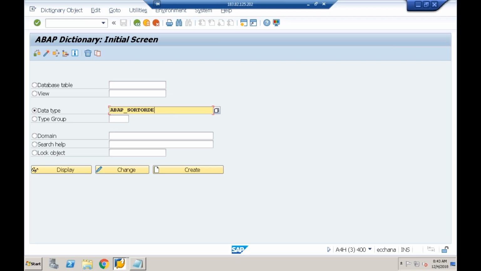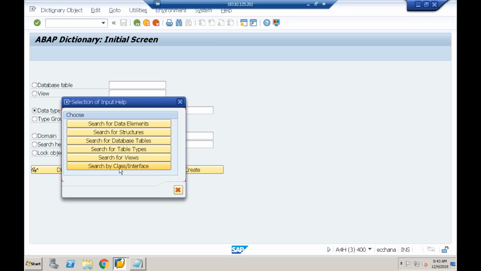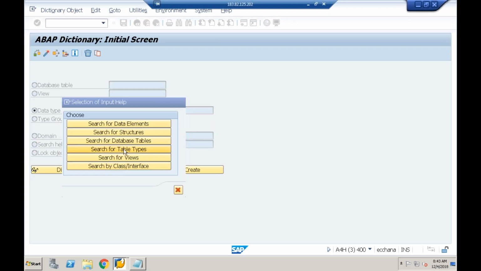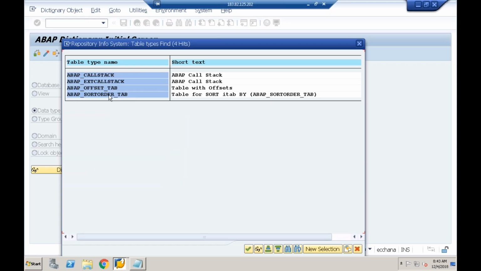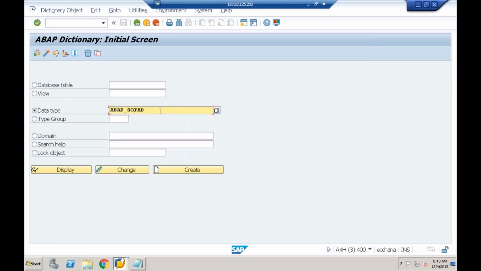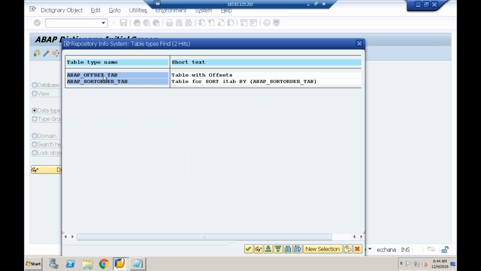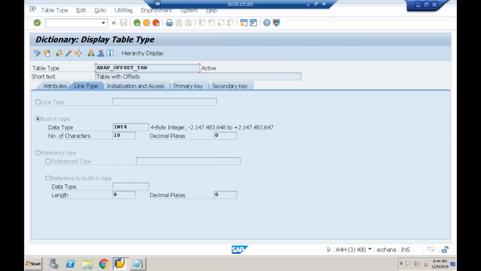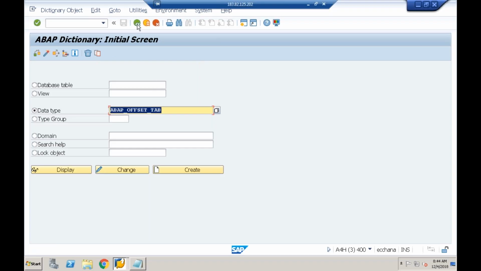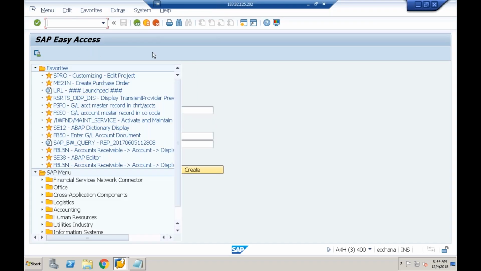Yeah, sorry. So see here, even I forgot the name, but I know that it starts with ABAP_SORT. Therefore, I'll say ABAP_*, and press F4. I'll search for table types. So you can see there are some things here. A table for SORT ITAB BY. You have to follow all these conventions. I'll say ABAP_STARTTAB. Anything else I'll get? Search for table types. Yeah, there's something called ABAP_OFFSET_TAB. Again, we should check what this is. A table with offsets to extract the portion of the string. For the substring functionality, we have to use this particular table type. So it will come only by experience, Abhishek. There is no particular place that we can go and check.